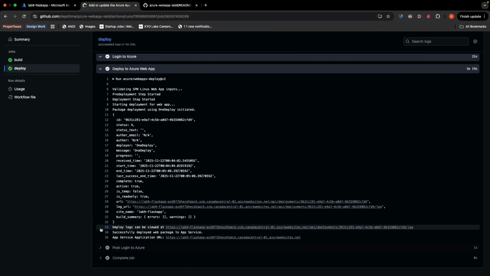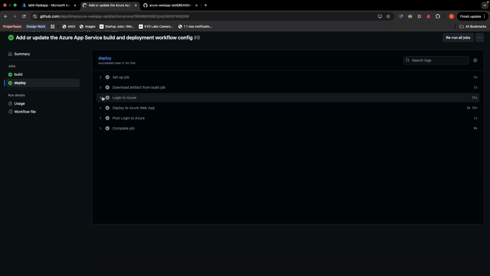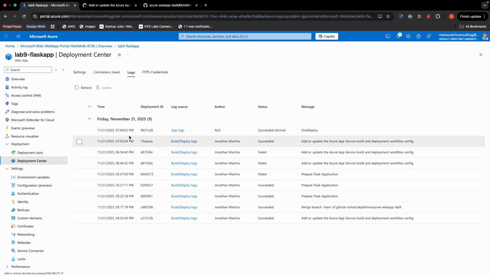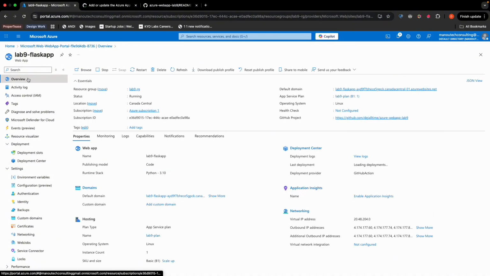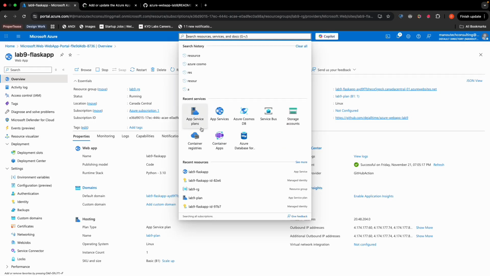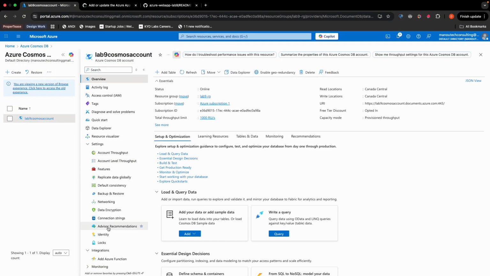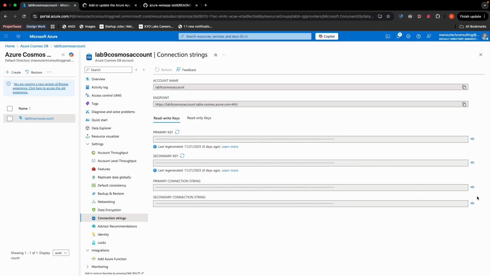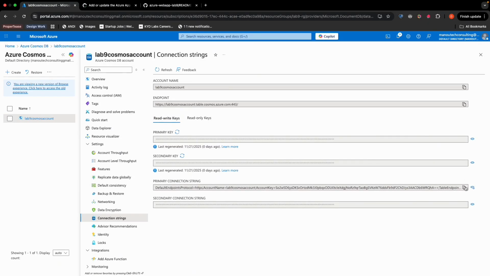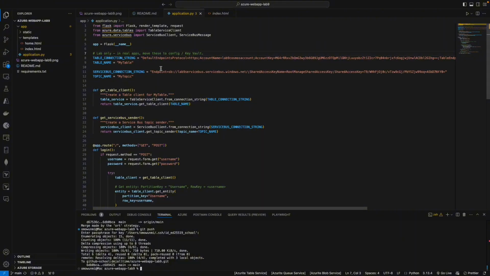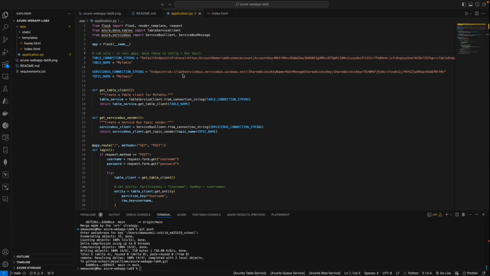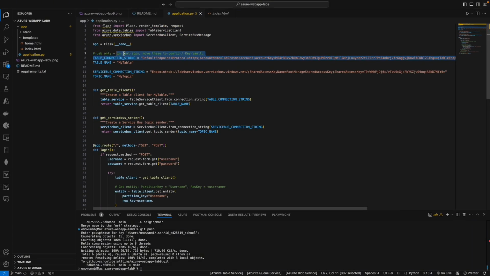So we can see that initially the problem was I had done this previously and I did not delete the workflow that it generated initially. But anyways, before we carry on, we can go to our Cosmos DB, and then we could copy the connection string and put it right into the application. So this is my primary connection string. So you need an env file, right, to put this. For me, I'm just putting it here for the purpose of this. So I can connect, I can put this here.